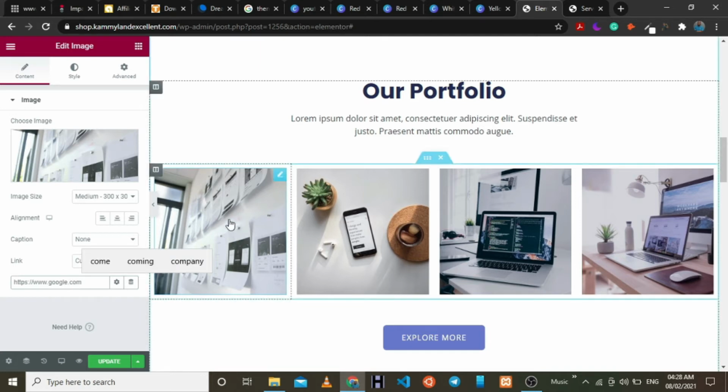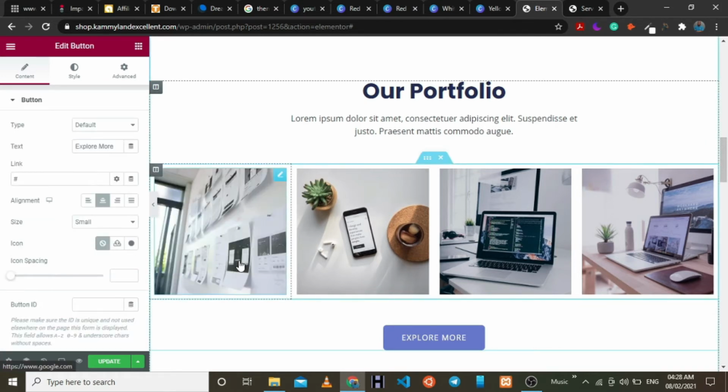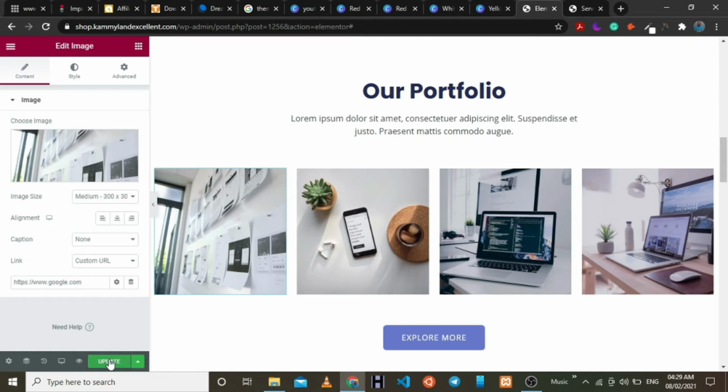Whenever someone clicks on these images, you can see this one is hoverable, and the rest are not, because they are just images and they're not set to a link. So if your images have a link, if it's a client's work and you want it to refer to the client's work, you can always click on this and save, update it.